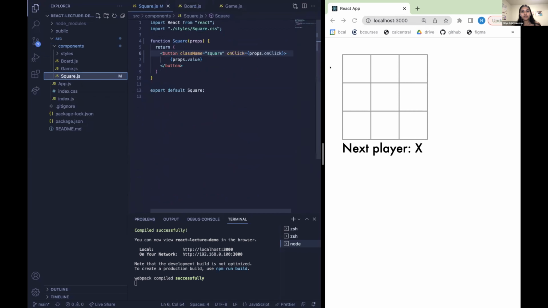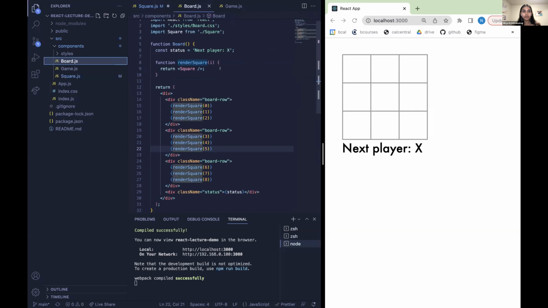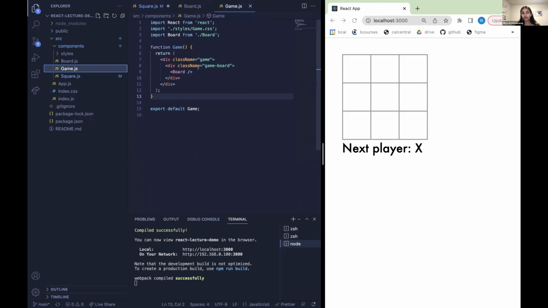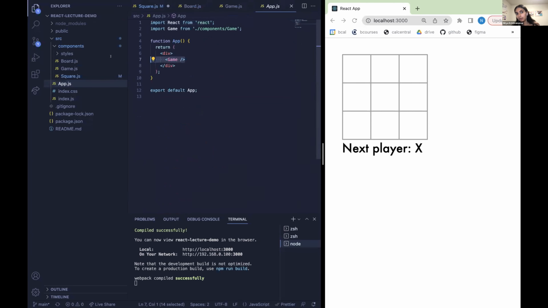So we go from child up. Square is a child of board. And then board is a child of game. And then finally in app, you see that game is the child of app. So it's a hierarchical structure from parent to child. And that's how all React apps are structured.